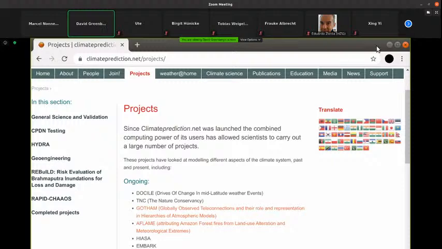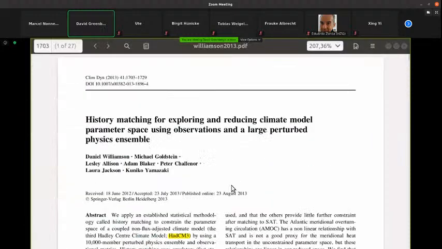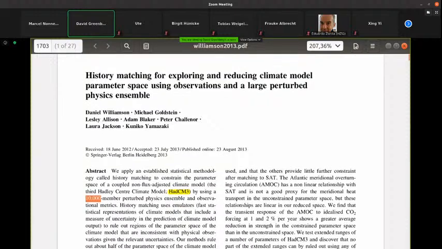And for Williamson et al., they actually ran 10,000 simulations. I think they didn't all finish in time for this paper, but they ran 10,000 different runs of HadCM3. I guess it took on average 30 days to do these runs, and not particularly long runs. I think they're just a few years each on people's home computers. And then they were able to use this to do the parameter tuning. But as Johannes points out, this is still a lot of computation.